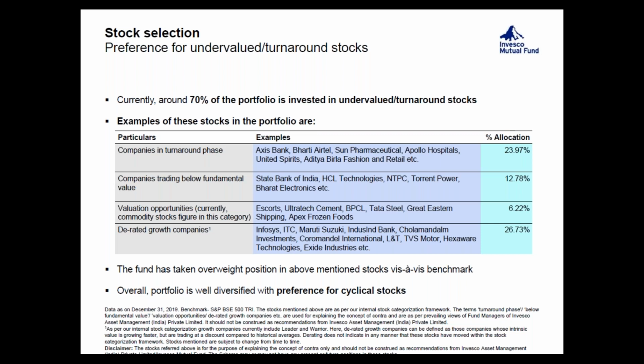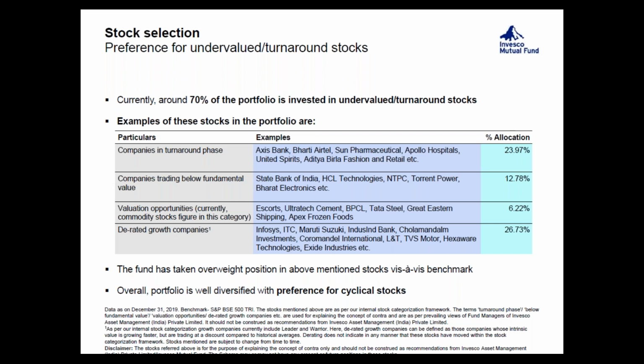The important thing to understand is that Contra's objective is not to avoid growth. We actually want to buy growth, but we want to buy growth when it is in the value phase of its life cycle, which means that once the turnaround happens, that value company ultimately becomes a growth company, and you benefit when it becomes growth. As a result, Contra will always have companies which today are not contra. But that is okay. We want that to happen because that is our success. We buy when it is value, we enjoy when it is growth, and we exit when it becomes momentum.